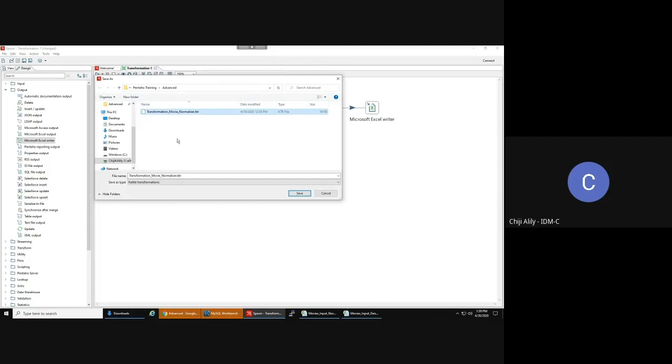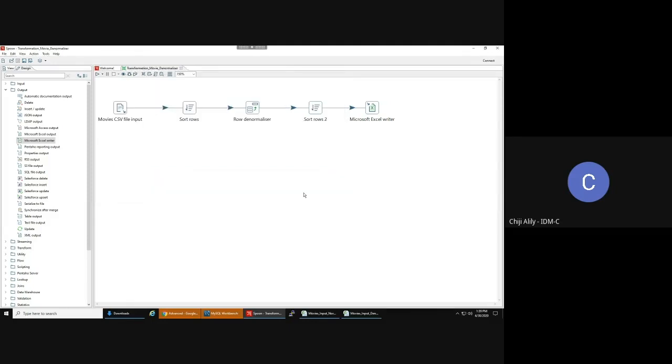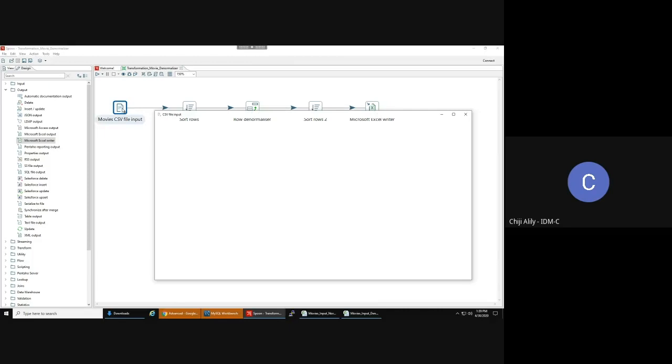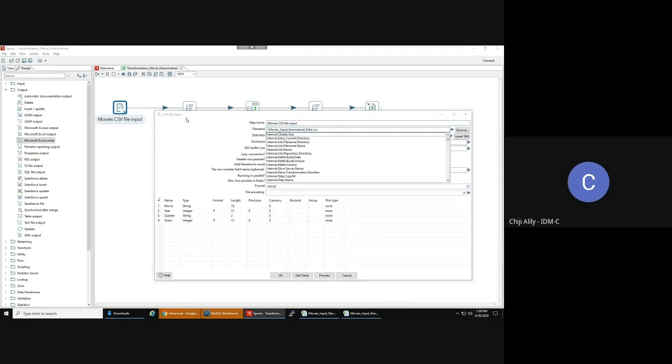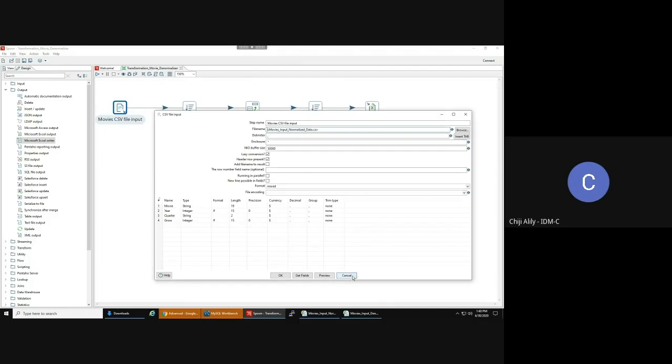Actually, it's a denormalizer, excuse me. So we'll call this Transformation Movie Denormalizer. You can really name it whatever you want. I'm going to click on Save. And you can see the name has been updated accordingly. There we go. That makes sense.